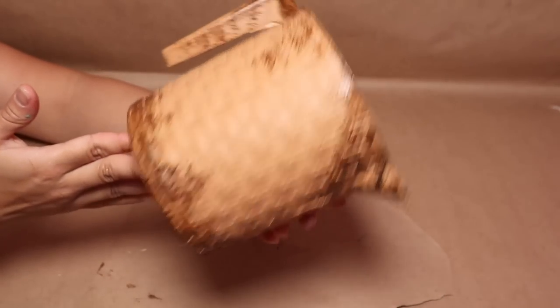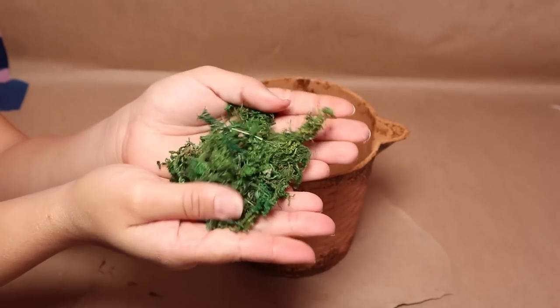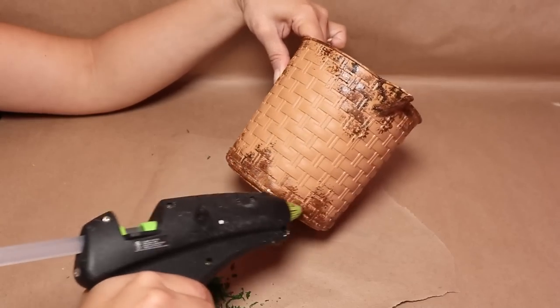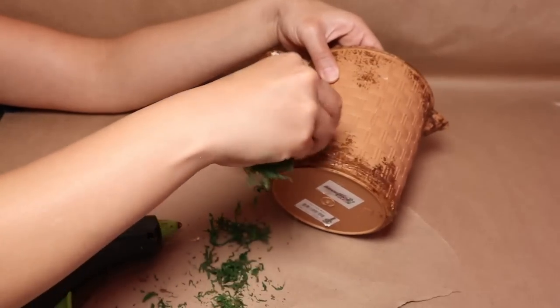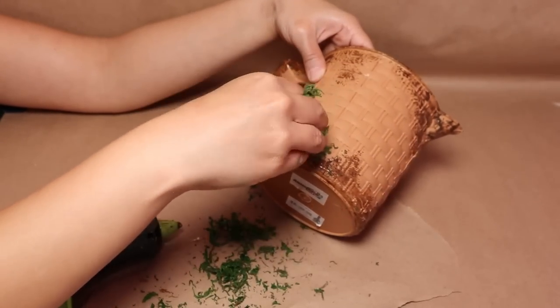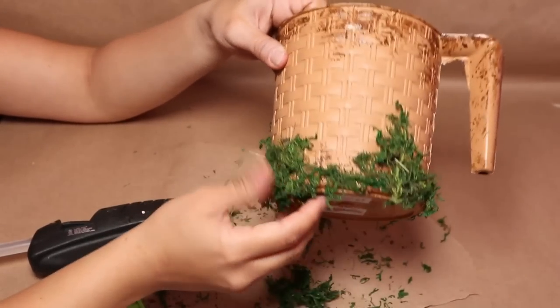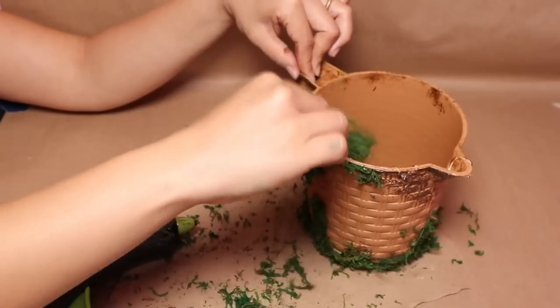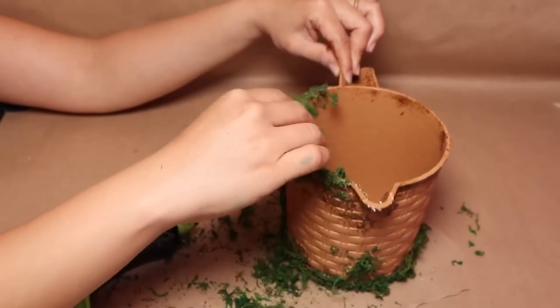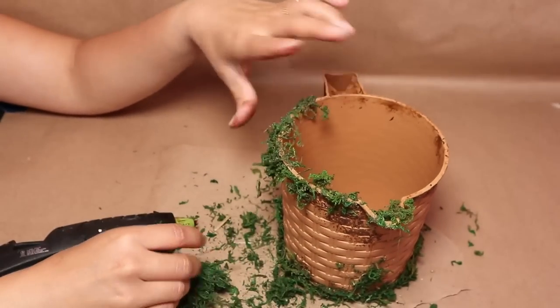Now to add the texture, I'm going to be using some of this moss in green color that you can get at Dollar Tree or maybe Walmart. And what I'm going to do is to stick that on this rattan mug. To be able to stick that, I'm going to be using hot glue. You can use maybe another glue if it's easier for you, but the hot glue is going to dry super fast. What I'm going to do is to take a chunk piece of the moss, and I'm going to add that on the hot glue.